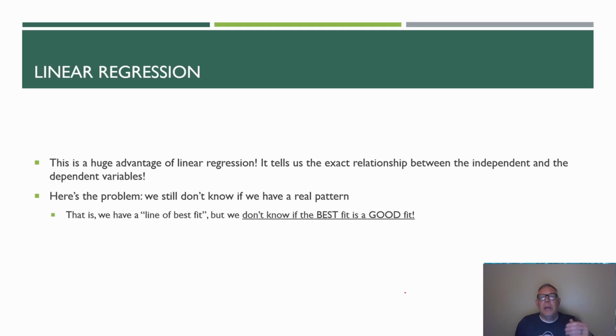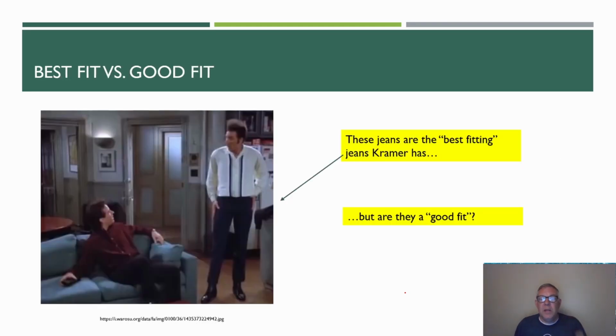Now, here's the problem. I've got that line, and I have that equation, and I can do that relationship. I have the best fit, but I don't know if it's a good fit. I don't know if I can trust that best fit. These are the best fitting jeans that Kramer has. But are they a good fit?